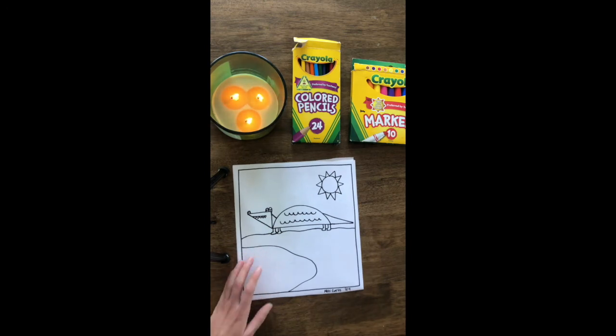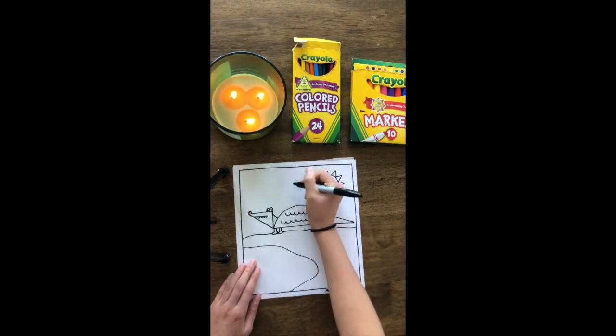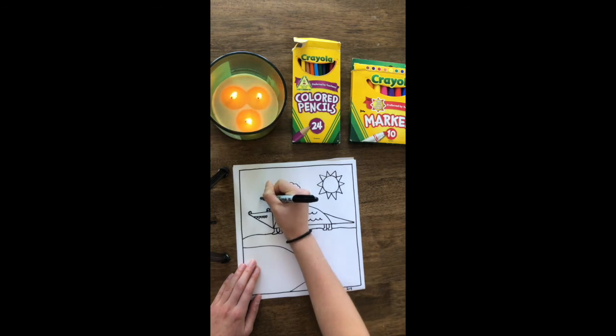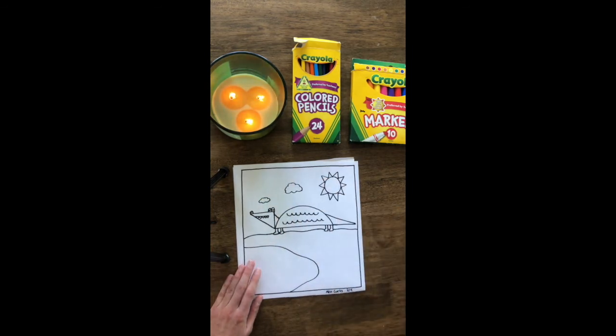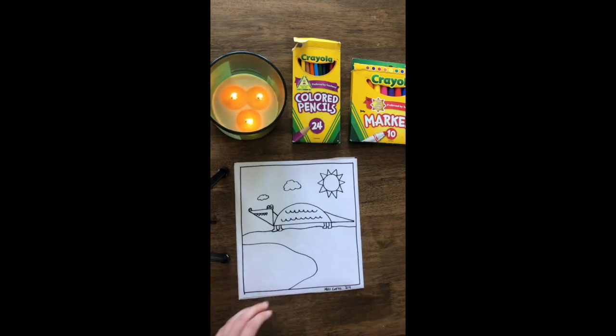Okay, and then I might want to add some clouds. And clouds are just curving lines that connect, so it's just going to be just a little puffy cloud. They don't have to be perfect. You can make some smaller so they seem like they're further in the background, some larger. Awesome. Okay, so now I've created my background or environment for my gator.